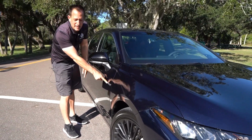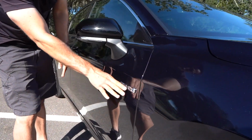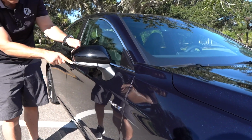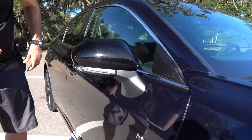Now, as we go down the side, of course, you're gonna get that obligatory hybrid badge, not only the blue on the front, but this is a hybrid. I don't mind the placement. I'm glad they didn't bring it any lower, and I'm glad they didn't bring it any higher. You're gonna have gloss black on the mirror caps, a little bit of chrome trim, and then the smallest of LED turn signals are gonna be nice and bright at night.